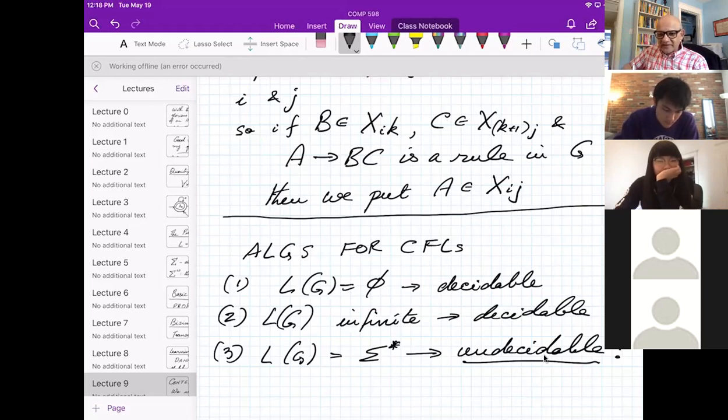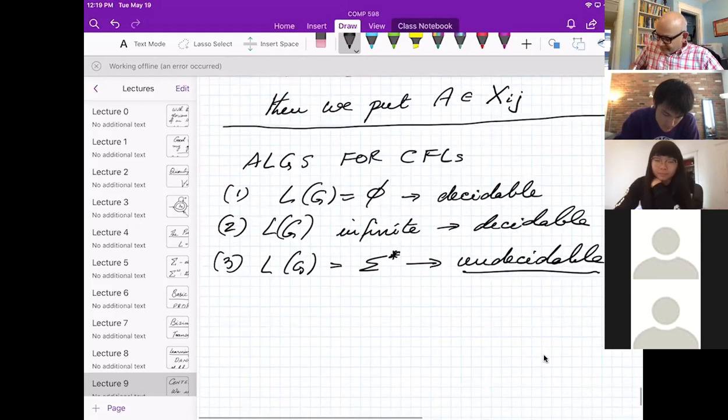So if you think context-free grammars have been boring so far, there's an exciting thing lurking around the corner, namely the undecidability of this simple, innocent-looking fact. At first sight, you think, oh, surely there must be some way of checking this. And it's just not the case. It is provably impossible. Okay.